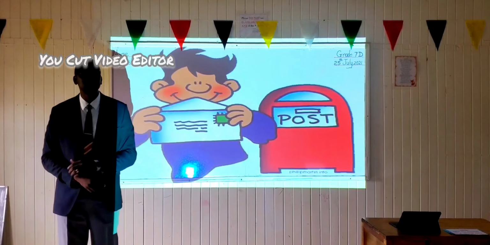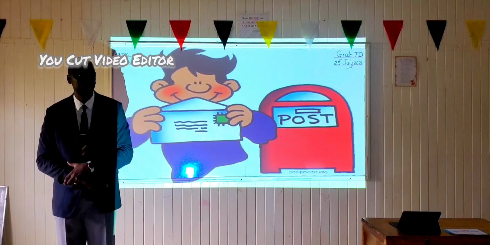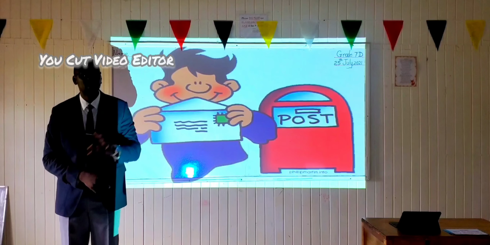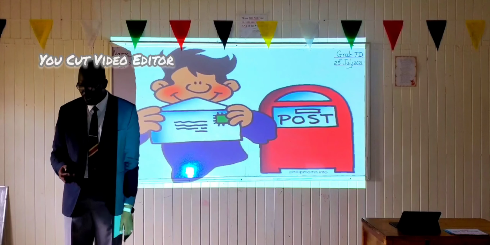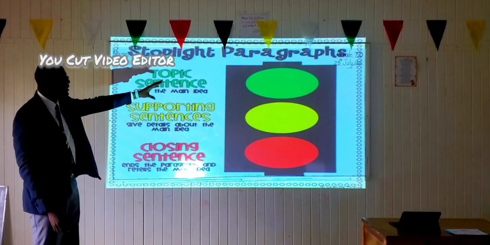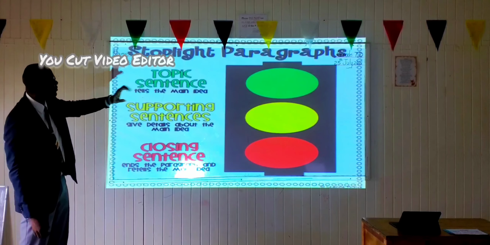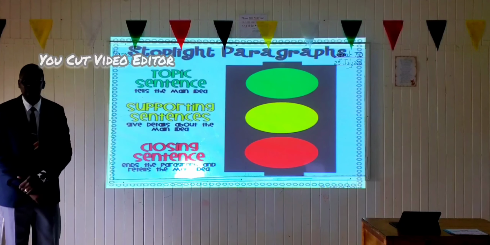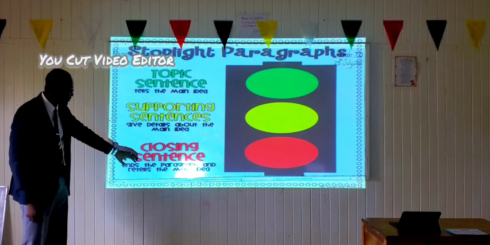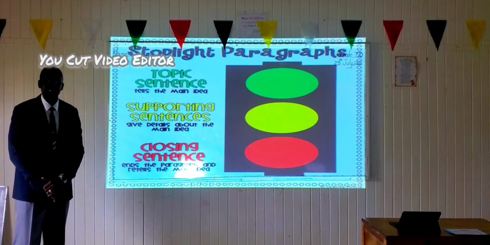And who remembers how many parts the paragraph has? Yes, Johnny. The paragraph has how many? 3 parts. Good. So let's take a look at it. So last week we did indeed say that the paragraph has 3 parts to it, and those 3 parts are the topic sentence, supporting sentences, and the closing sentence.